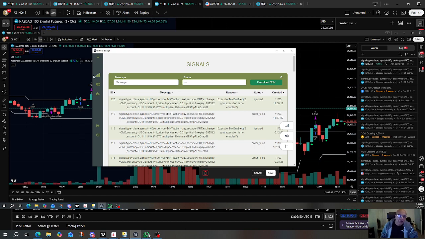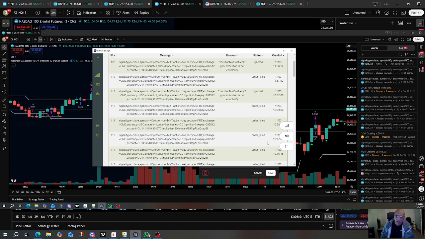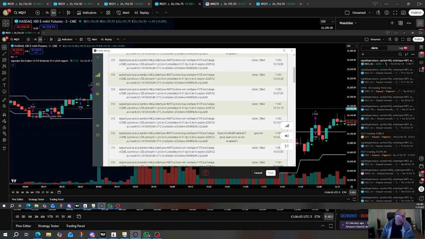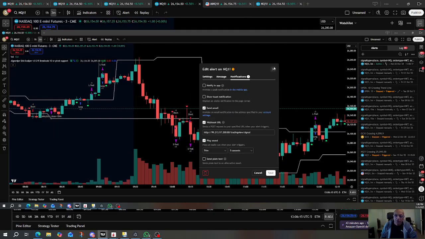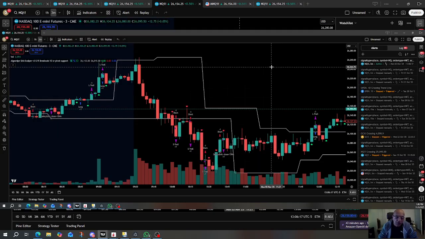So I have to click on here. It sends all the messages in here. Then from here, it sends a message into your Interactive Brokers. Whatever is here, you look at it, and it tells you in here. This is the software that I use to communicate with that, and it sends a message into your Interactive Brokers and trades there. So very simple. That's how you set it up.